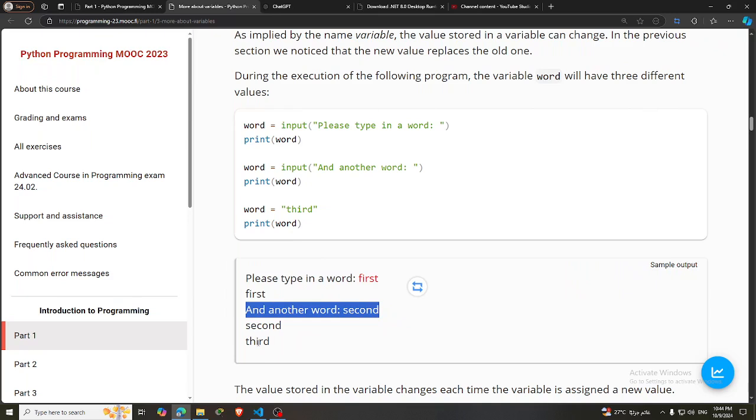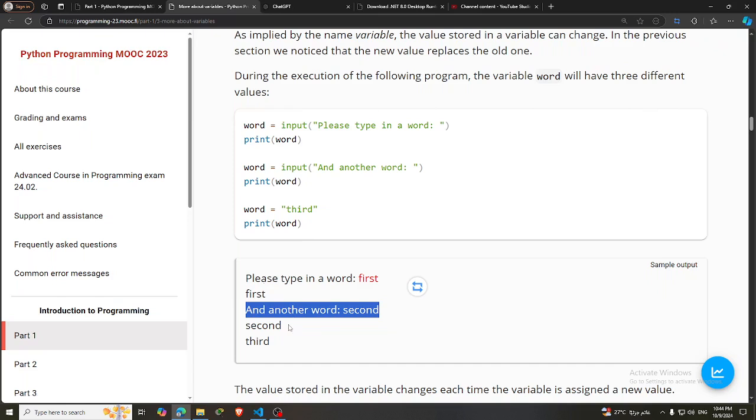In contrast to compiled languages, where you compile or translate the written code into machine code first, and then you execute it.